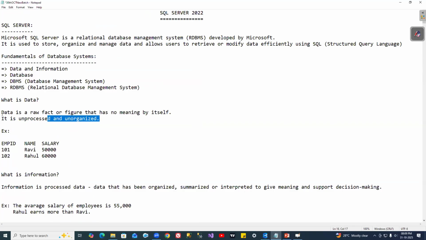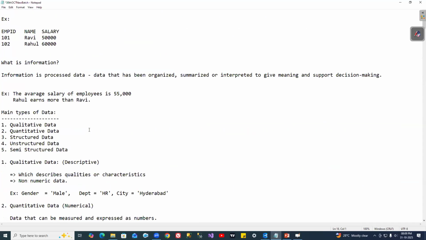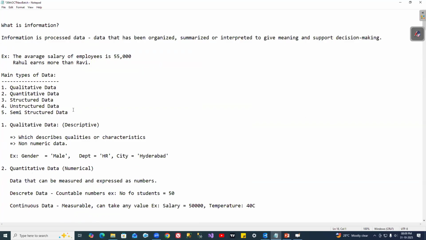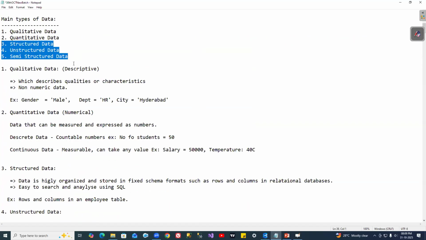It is unprocessed or unorganized data. We have seen different types of data, and the main types are structured data, unstructured data, and semi-structured data. You concentrate on these three points.